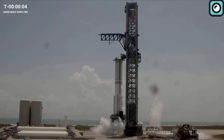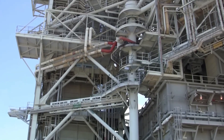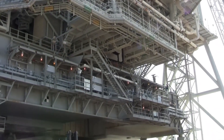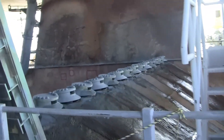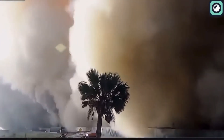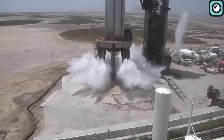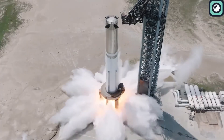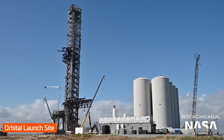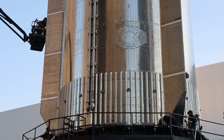For future launches, SpaceX is focusing on integrating a flame trench system into their infrastructure, particularly at launch pad B, which is currently under construction. This flame trench will be a significant upgrade over the water-cooled steel plates used on pad A. Flame trenches have been used successfully in past space missions, such as NASA's Saturn V and Space Shuttle programs, and have proven to be more durable under extreme conditions. By directing the heat and pressure away from the pad, flame trenches help extend the lifespan of the launch infrastructure. In addition to the flame trench, SpaceX is also upgrading the orbital launch mount, which will be stronger and better equipped to handle the higher thrust levels that future Starship variants are expected to produce. Musk recently announced that SpaceX is designing the next version of Starship to produce up to 10,000 tons of thrust — nearly three times the power of NASA's Saturn V rocket.